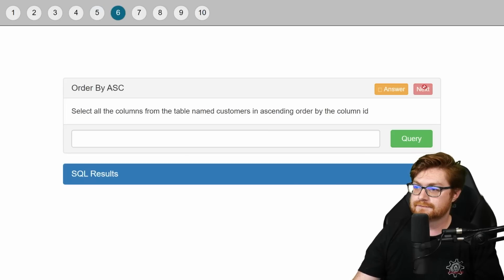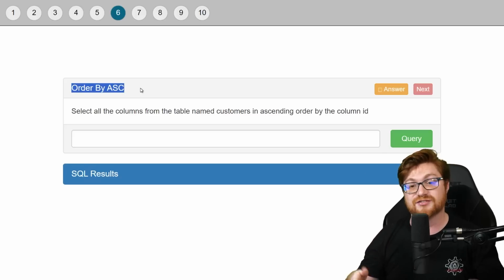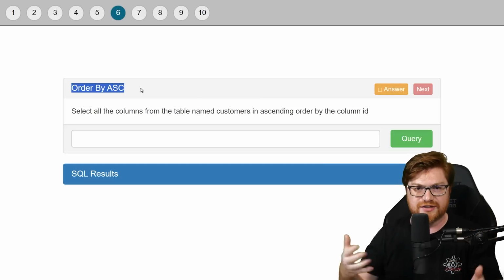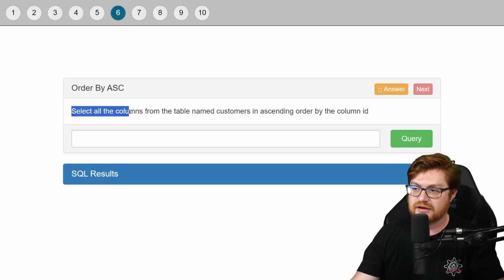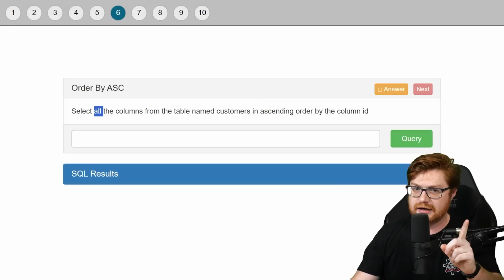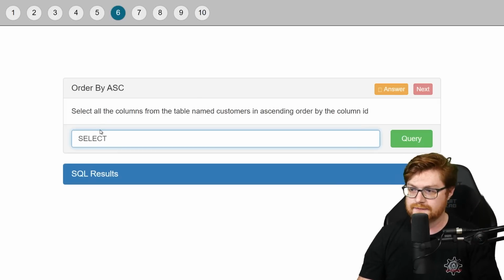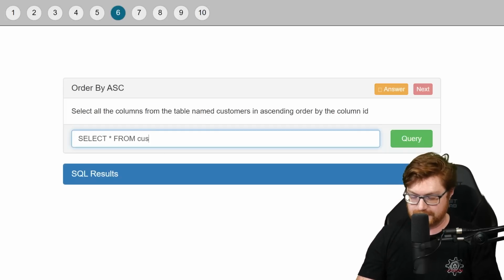Sweet. Now this is pretty simple. Now we still want to be dumping data from the database, but we want it ordered and sorted in a specific way. These can either be ascending, moving up, or moving down in descending order. You'll see that in action as it comes through, because ultimately we want to select all the columns. What's that going to be? The asterisk and the star, right? Select all with our star asterisk wildcard there, from the table name customers, so we can keep building that out.